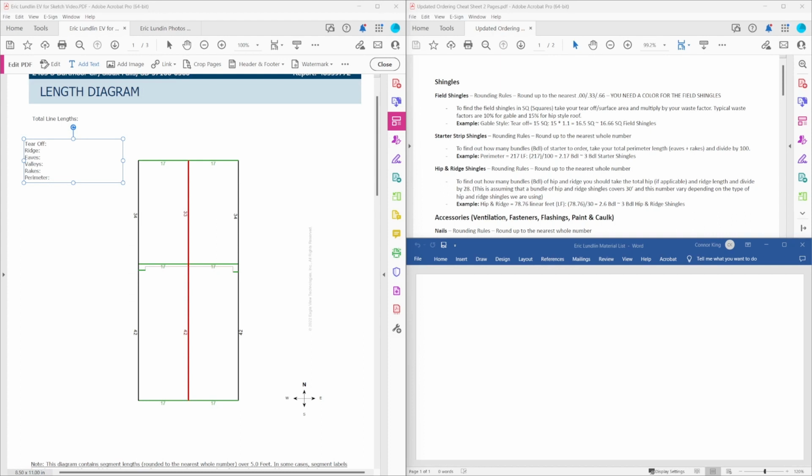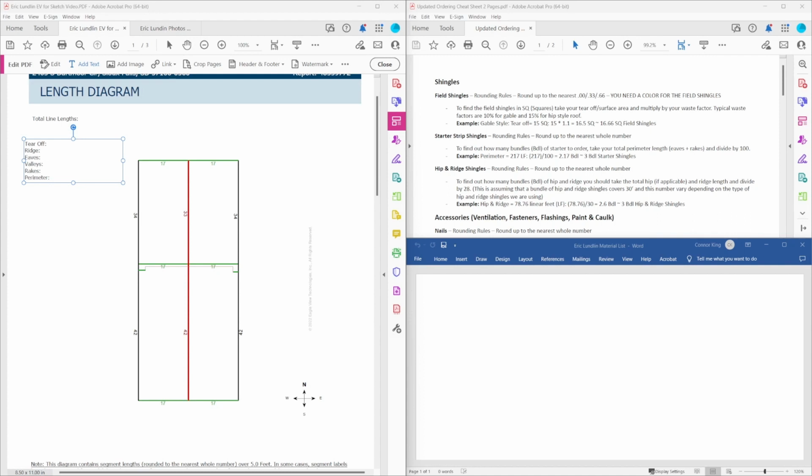some detailed measurements. Now a quick note, I would not be trying to figure any complicated roofs out in terms of what you're going to order, just because they're going to be too difficult to do the math to figure out the surface area. You'll be able to figure out the ridge, valleys, eaves, rakes, primer, all of that stuff you could get correct. But to get the surface area, you're probably going to need to pull quick squares. So you could measure all of those other things and then pull quick squares, or you could just pull a premium Eagle View report.